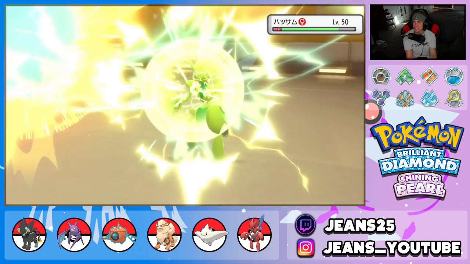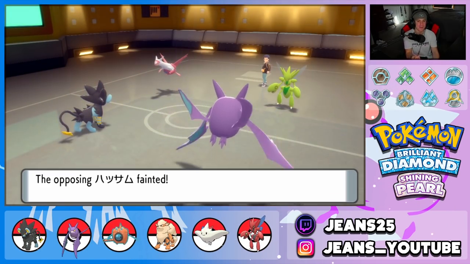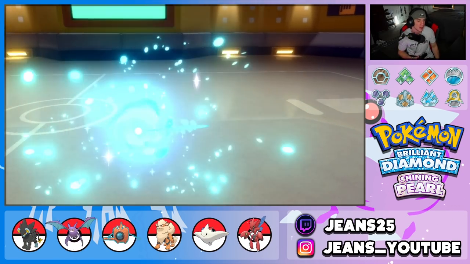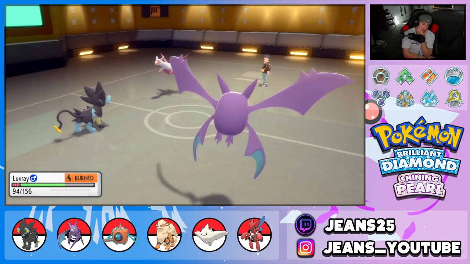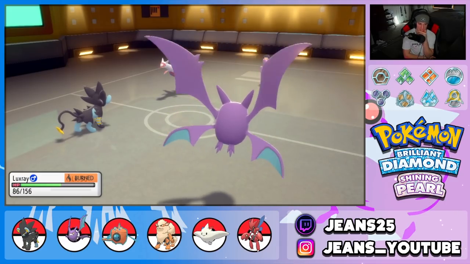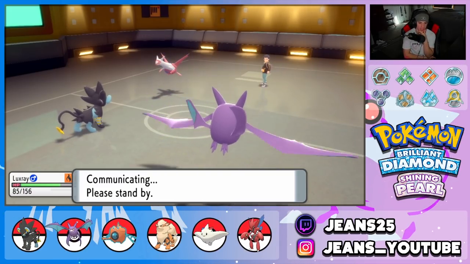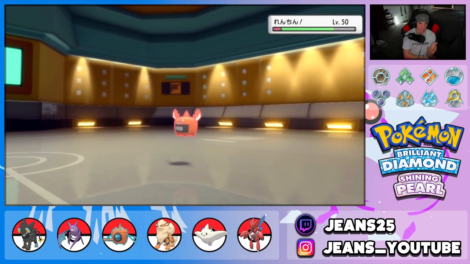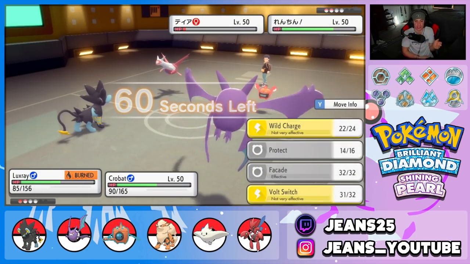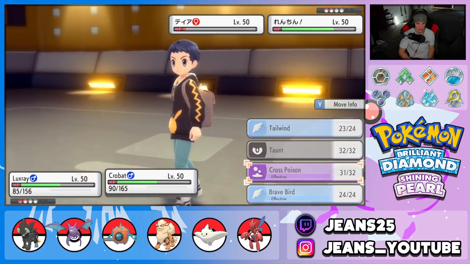What do you mean? Yo, what? Reflect doing us dirty, but yo, Luxray coming in hot with a big old crit. That's a huge KO. But recoil damage is going to do me real dirty. Recoil damage, chip damage. He has Rotom-Heat in the back end. No bueno. And how do we play this one? We're not Facading into that, dude. That's a huge crit. Can the screens just leave? I'm sick of the screens.